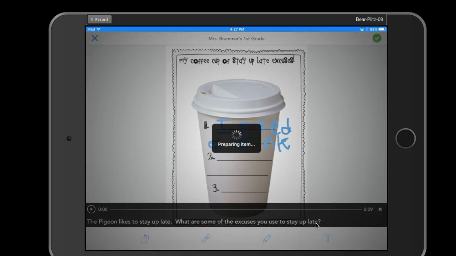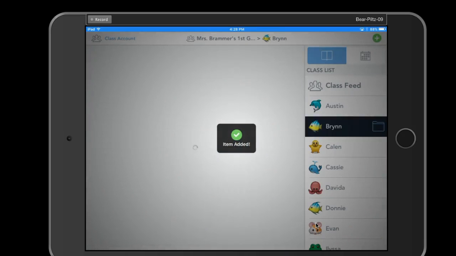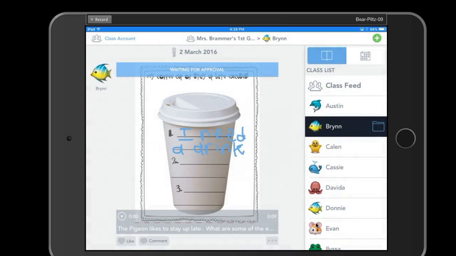Then again, when they click their check mark, this is just going to upload now into their own journal. So now I've added this into Bryn's journal. I'm sure her teacher will just be thrilled with me. You could send out any kind of image. Another great idea would be sending out just a template for a graphic organizer and then having the student use that copy and edit to open it and add whatever pieces you wanted in there.